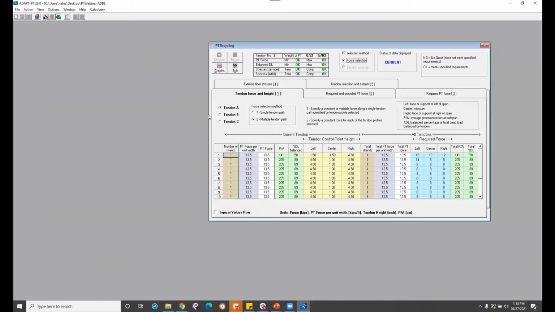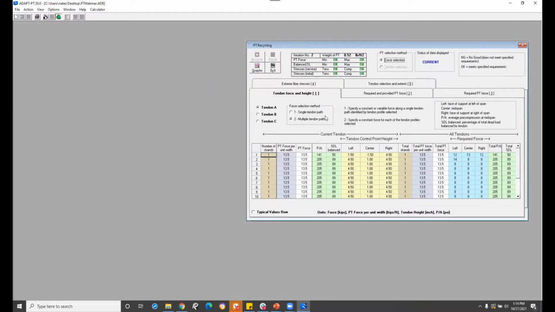Hopefully this gives us a more realistic or acceptable design. And as you can see, we're green okays on everything. Looking at this total precompression here, we're much lower. Obviously it's less because we have a thickening on that first span. So we could be done. We could say, yeah, this design's okay. We can just run with this. But with my experience, I'm going to see if I can optimize this a little bit more.